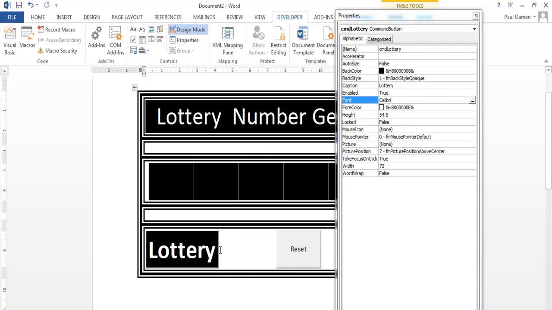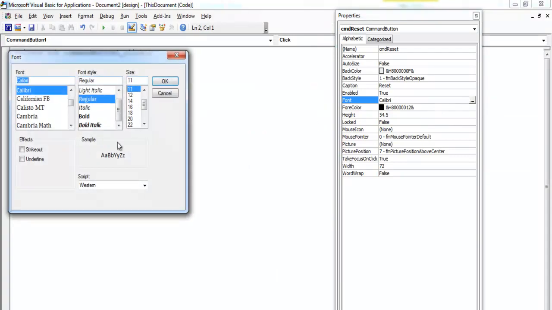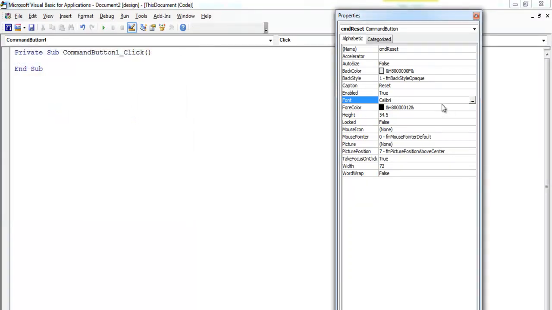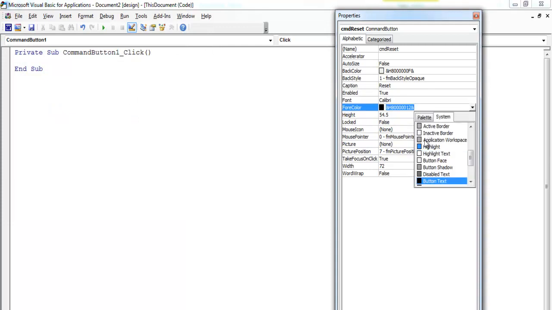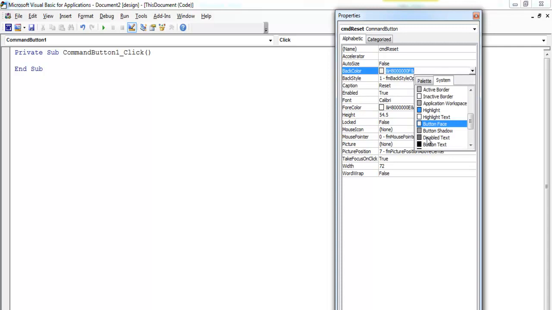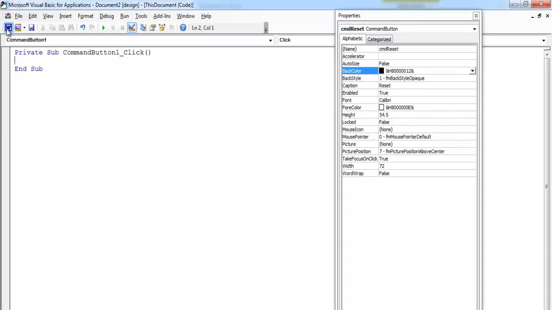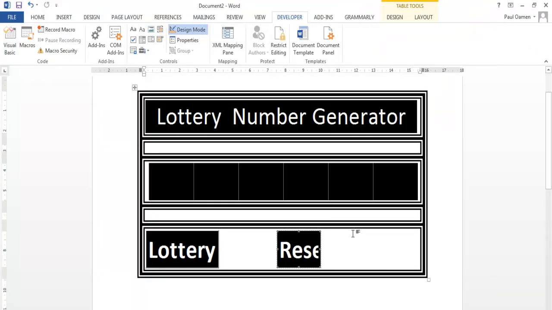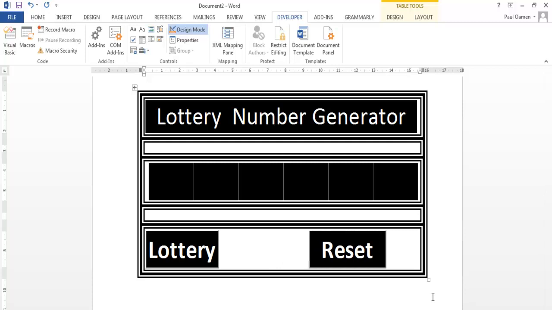Let's move this. All right, that's fine. Then the next thing is change this one as well. Change that to 36, bold 36. Click on okay. Change the font color, and change the back color to black. Back there. All right, the next thing now is just to finish up with the coding. Let's move this to the edge.